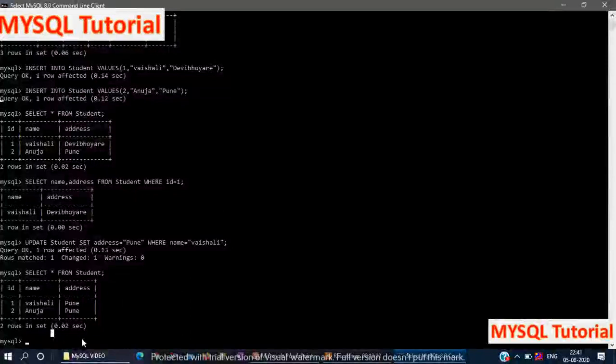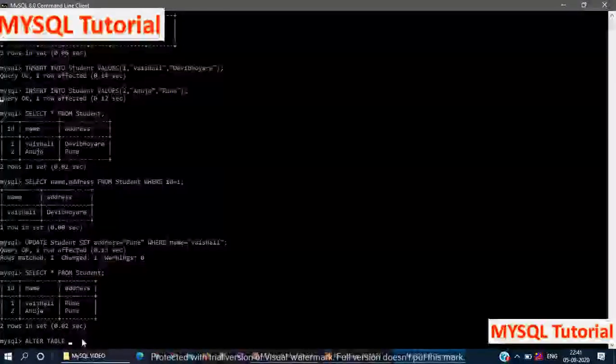Now we see how to use the alter command. Alter table name. Table name is student. If we have to add a new column, that time the alter command is used. In this table we add a new field which is gender.